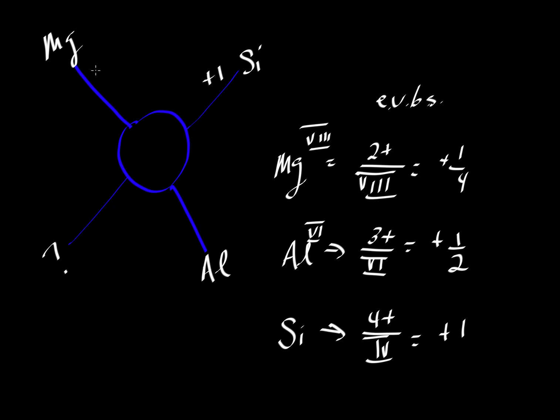So for silicon, we've got a plus one. Magnesium, each bond gets a quarter charge, and then for aluminum, each charge gets a plus one-half. For the case of oxygen atom, as usual, it has a two minus charge. So now we can take a look at what might fit over here. We've got a plus one coming from the silicon, plus quarter from the magnesium, and a plus half from the aluminum. Those all sum to a little bit less than two. Those are not going to completely satisfy this negative two on the oxygen.